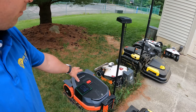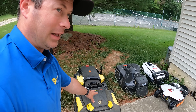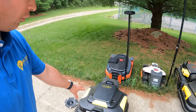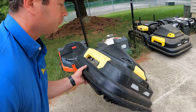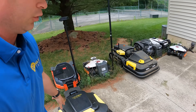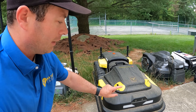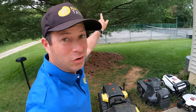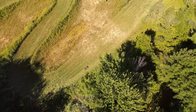Then we have the Yarbo. This one is actually still in beta — they sent it to me early. This is the Mower Pro module. The standard M1 module I've had all summer has flywheel discs underneath and the widest cutting of any of these at about 20 inches. The difference with the Pro module is the motors are twice as powerful, and it has the option of running hard metal blades with lift. This one is all nasty because I actually sent it into my off-road trail areas to cut that grass.